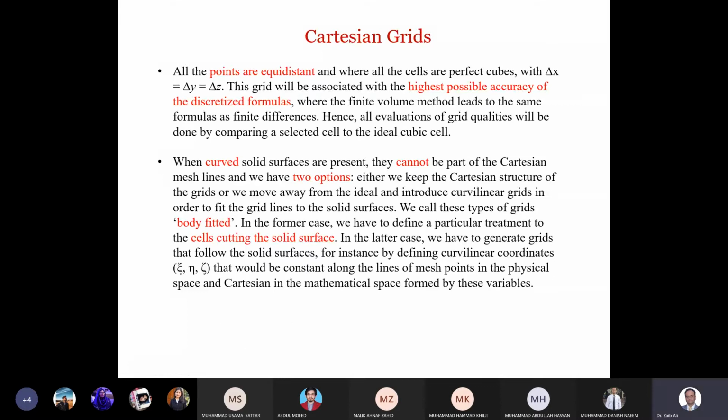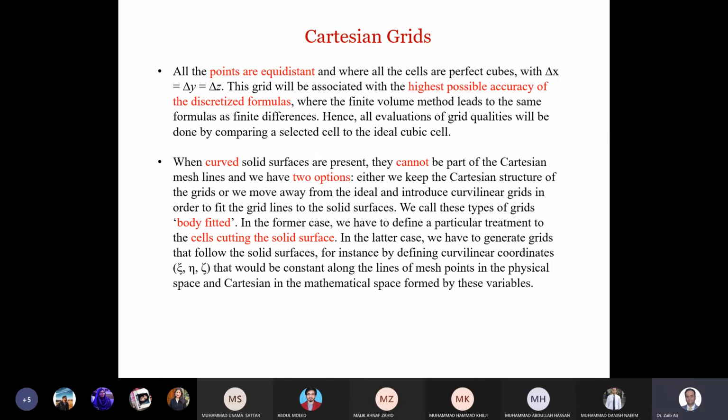Okay, so in this main category of structured meshes, you have a number of subcategories or sub-classifications. The first one is the Cartesian mesh. As the name suggests, it's like a Cartesian coordinate system mesh where you have orthogonal x-axis, y-axis and z-axis type mesh. For example, the first mesh which you created for simulating pipe flow was a Cartesian mesh.